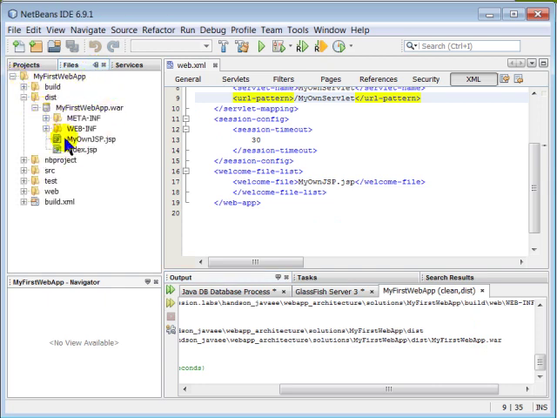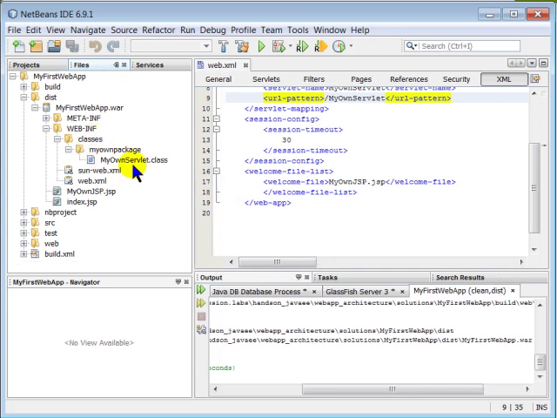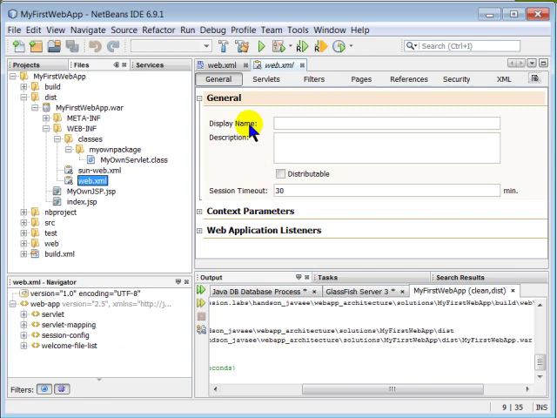If you see the structure, you can see WEB-INF here, right? And in WEB-INF you have classes, and in the classes you have the Java servlet code, right? Because my own servlet.java is contained inside my own package, all the classes should be in the WEB-INF/classes directory. I'm sorry, the web.xml file should be in the WEB-INF directory.